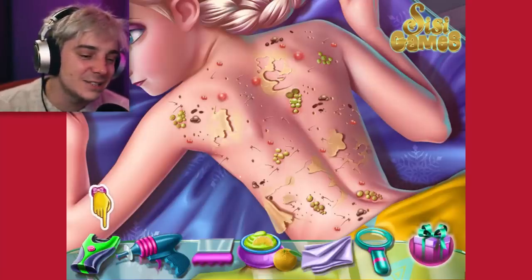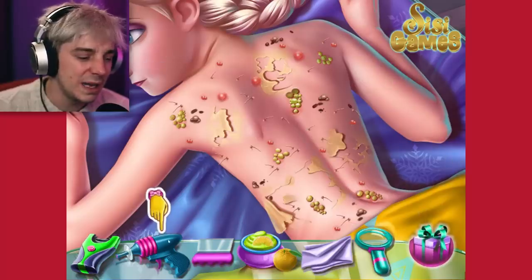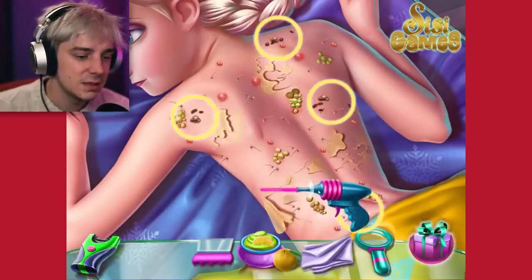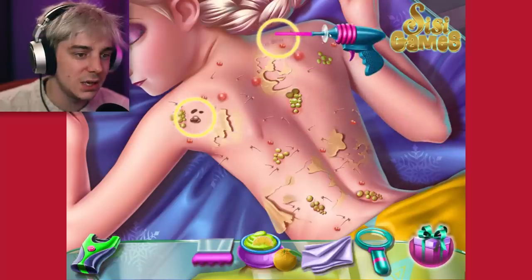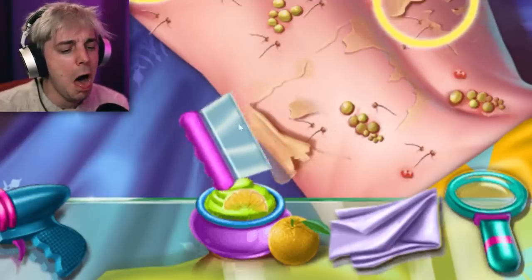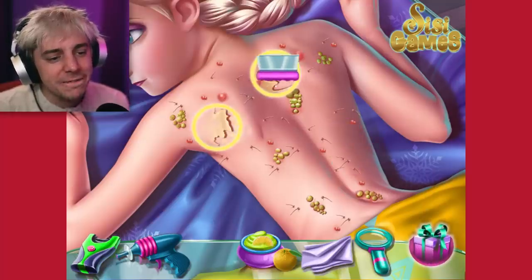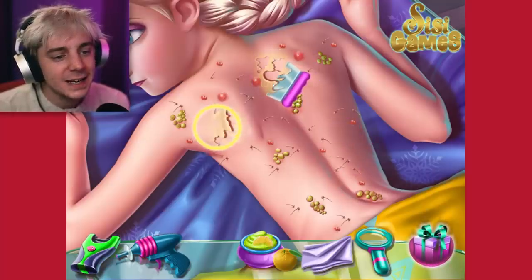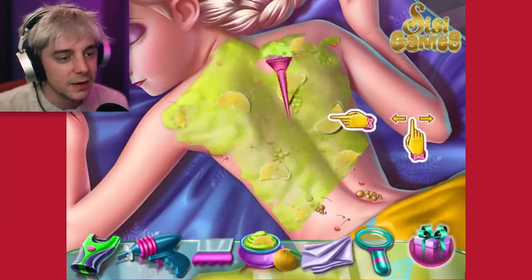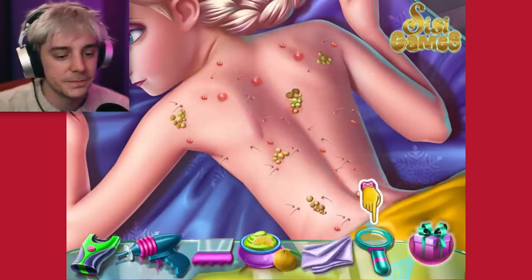You got all these fucking olives on your back. How did you let this happen? What? Sorry? What is going on here? Elsa, I'm so sorry. Ew. Ew! What the fuck is this? Ice queen back treatment. Yeah, make it all green. That'll make it better. Now wipe it all away. Oh, we get to pop the pimples, don't we? Yeah, we do.